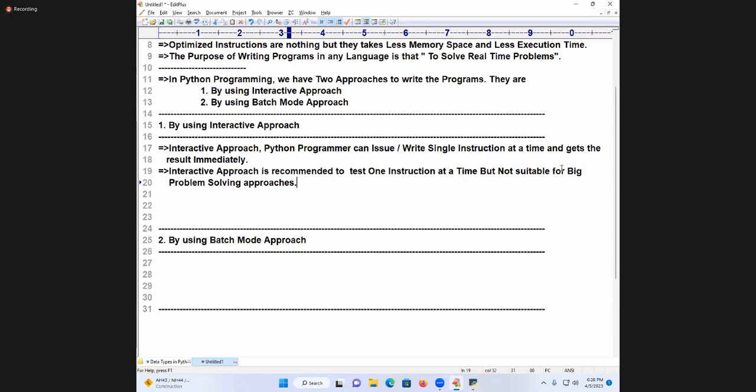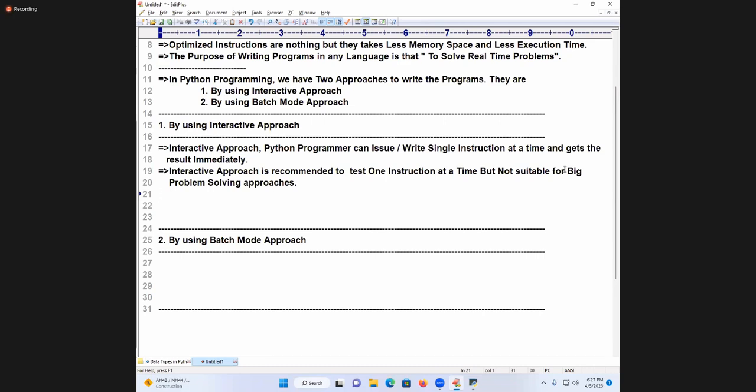In industry, we are going to come across big problem solving approaches only. There is no mechanism of writing one instruction at a time and developing the projects. We are supposed to do big problem solving approaches. The interactive approach is used to test one instruction at a time, but not suitable for big problem solving approaches.